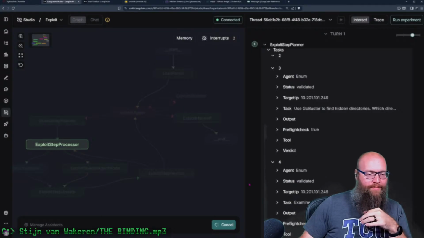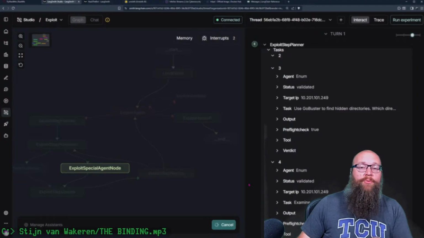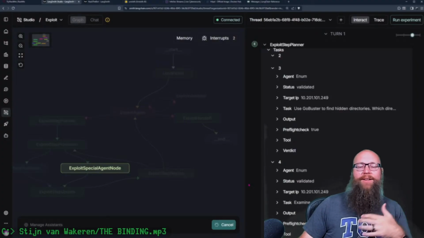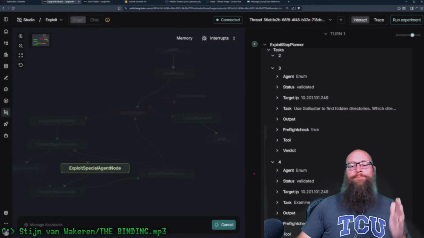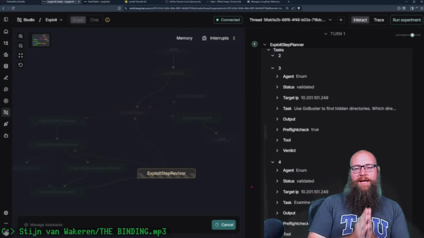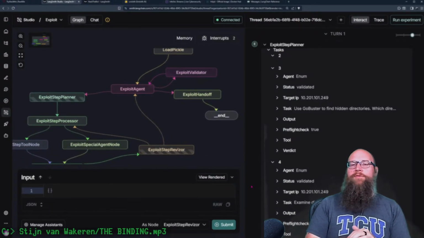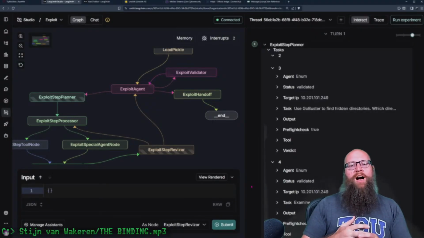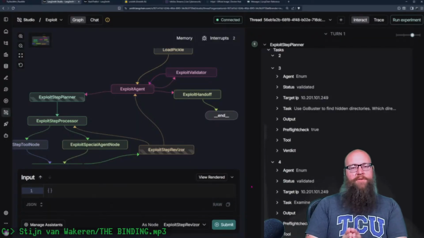PHP gets shut on a lot, but it's not a bad language. It just gets a bad rep from people who don't like it. I don't even particularly care for PHP, but just because I don't like something doesn't mean it doesn't have merit to it, right? And I prayed for this. So when I was at my last company, the very last pen test I did was against a PHP web app, which I didn't, for some reason, see very much. I prayed for a PHP web app with full source code, which was very rare that I got full source code to the application. A lot of times I just got credentials and they're like, good luck, figure it out.